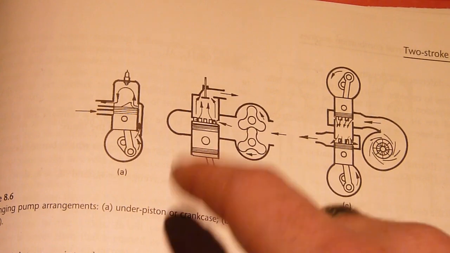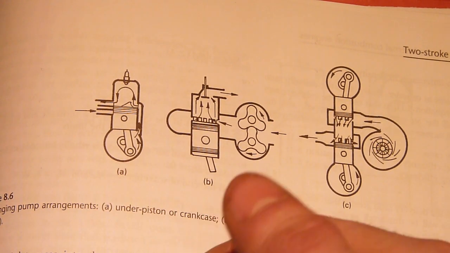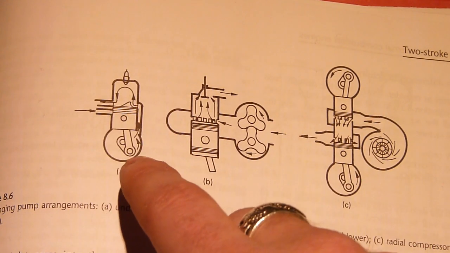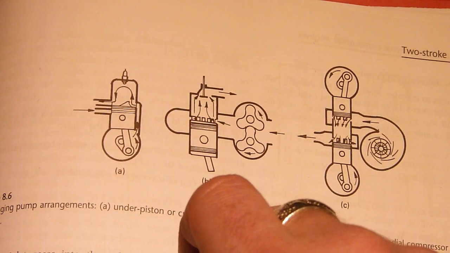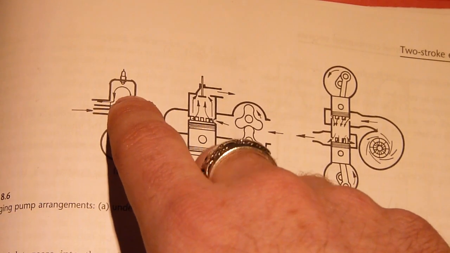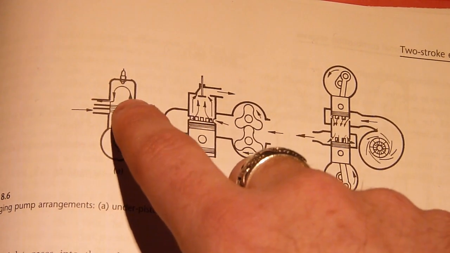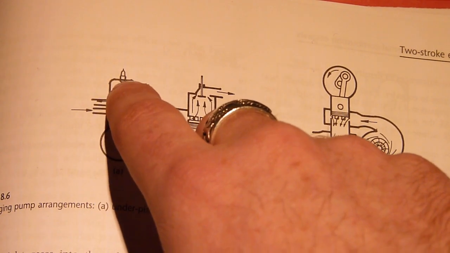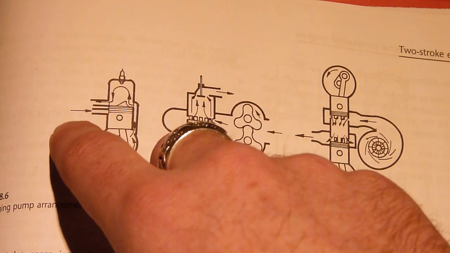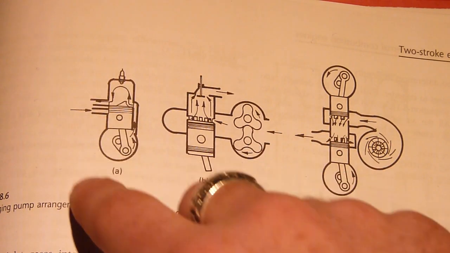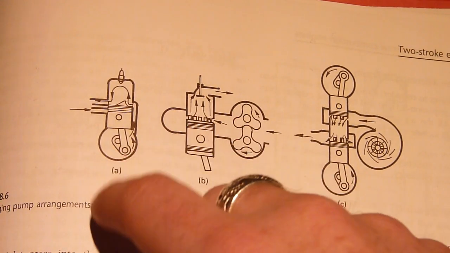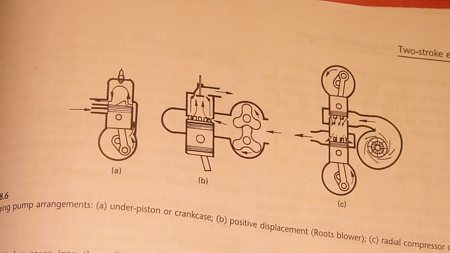Now some of you are saying yeah but the exhaust is going to bounce that back. Well, the exhaust is designed for the pressures that this engine was running at before the supercharger was attached. So the pressure wave, yes, has gone down the exhaust and might be coming back up, but the higher pressures that the charge is exerting into the exhaust is counteracting that pressure wave, and the pressure wave is not strong enough to bounce it back into the combustion chamber.